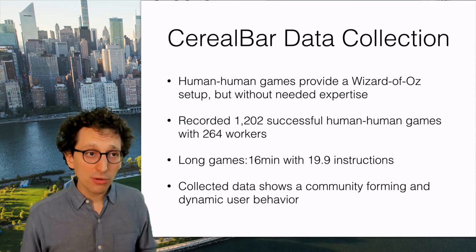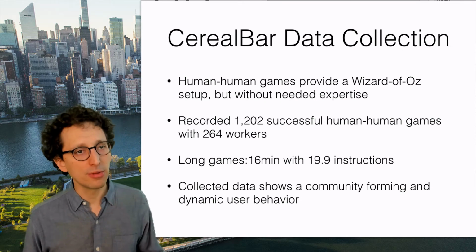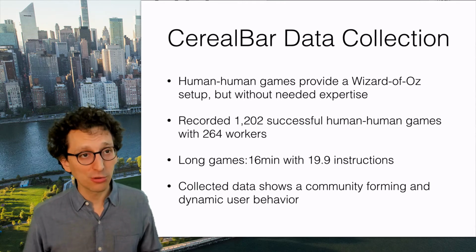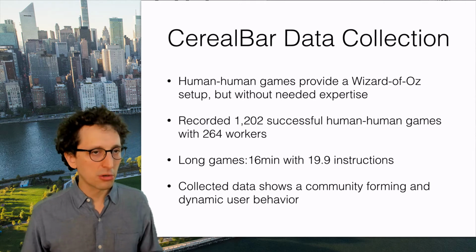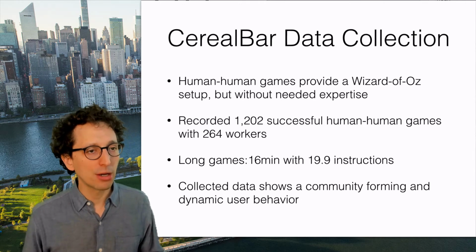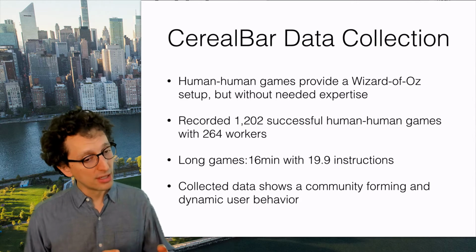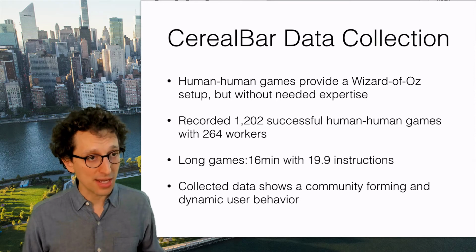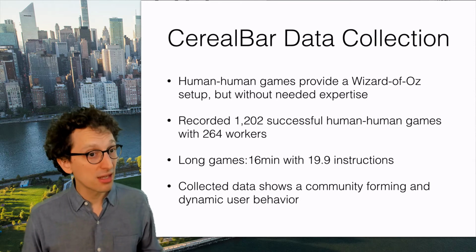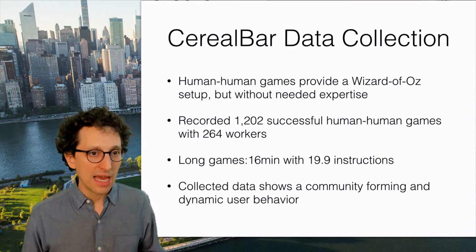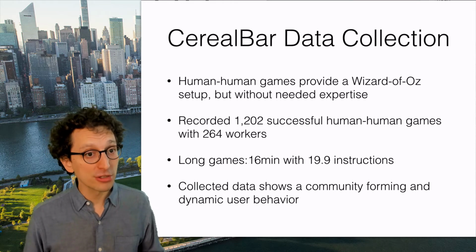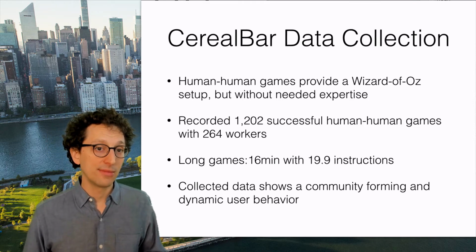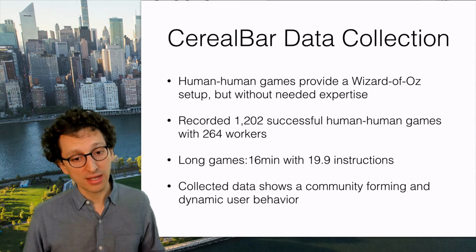Okay, so as for the CerealBar data collection, what we did is we collected human-human games. And this basically gives you a Wizard of Oz setup, but without much of the needed wizard expertise. We recorded 1,200 successful human-human games with about 260 workers. Workers were doing both roles, both leader and follower, so they were really aware of how things look on the other side. The games are fairly long, about 16 minutes on average with 20 instructions, and the collected data shows the community is forming conventions and how user behavior is dynamically changing over time.